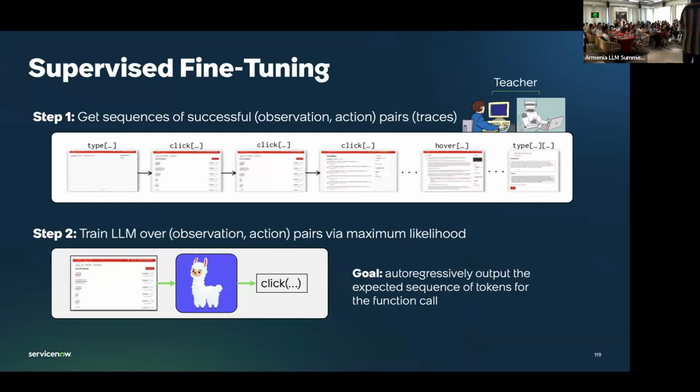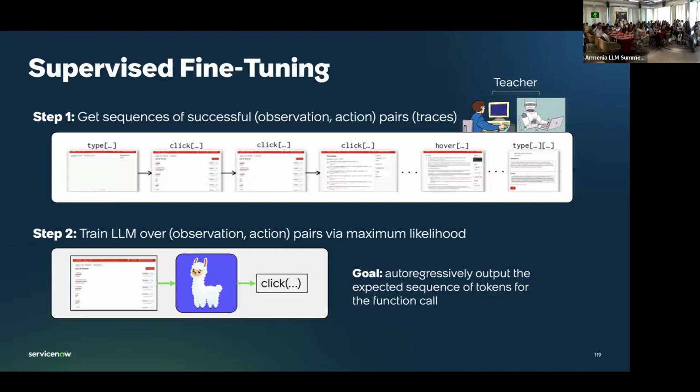What people do is they get sequences of successful traces, okay? Traces are just large sequences of observation, action, and so on, that are done either by humans or by what we call a teacher agent. So you take an agent based on DeepSeek R1, because you think it's good, you let it go, and then you fine-tune a small Llama 8B, for example, to try to match this performance.